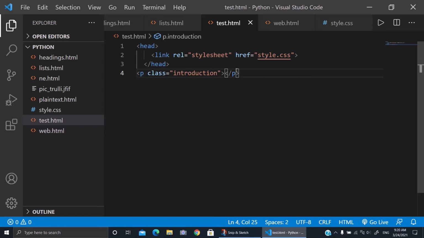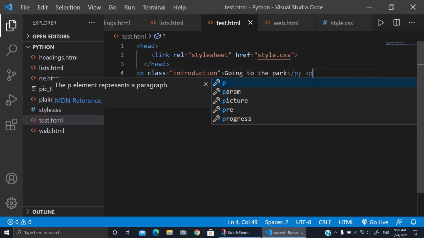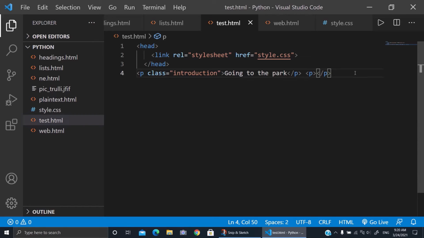For example, I want to write: going to the park. Then I close the P.